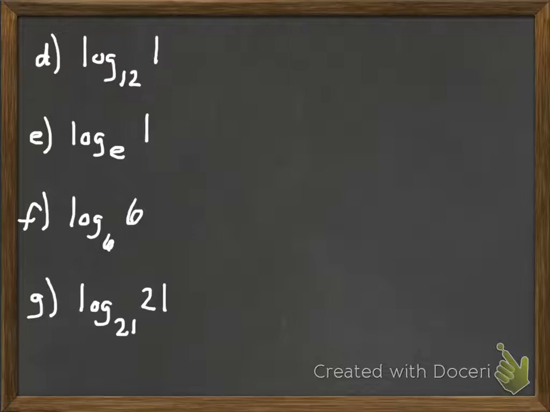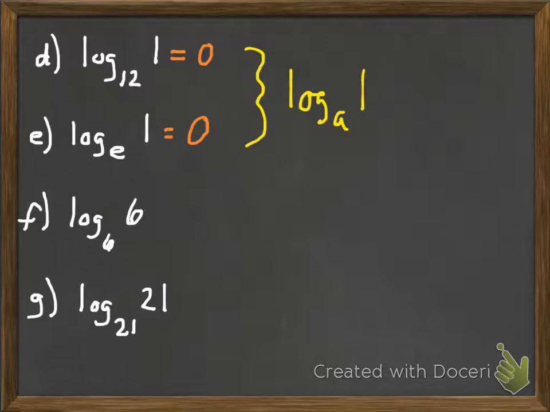Alright, for the first pair of logarithms that I gave you on this slide, I'm asking what power of 12 gives you 1, basically, and that's 0. Then I asked you what power of the number e gives you 1. Well, that's also 0, because isn't any number to the 0 power equal to 1? Alright, and so based off of that, we've got a property. If you're ever asked to find the log base A of 1, it doesn't matter what the base is, that's always going to be 0, because A to the 0 power is equal to 1. Alright, log base A of 1 always equal to 0.